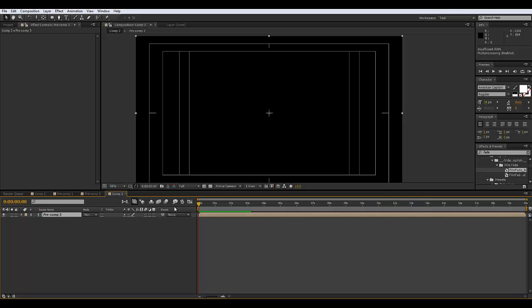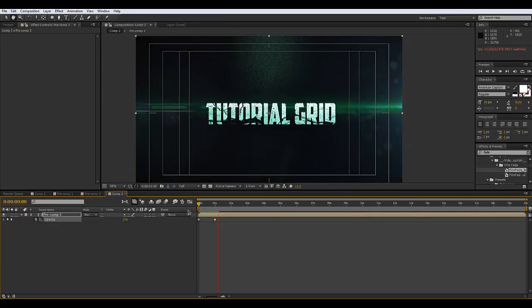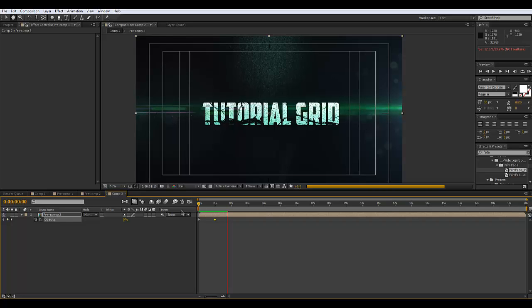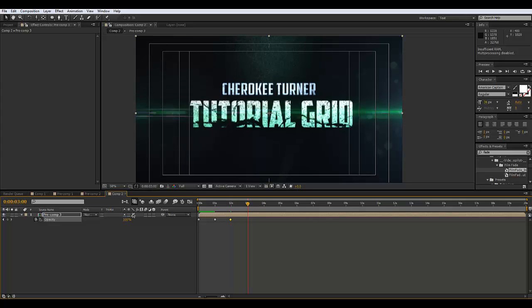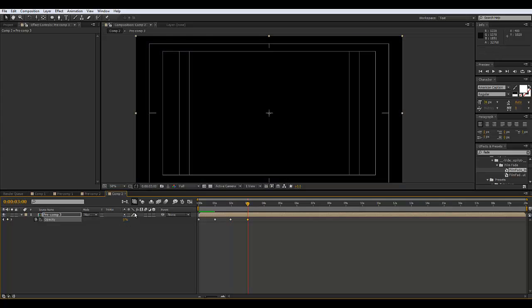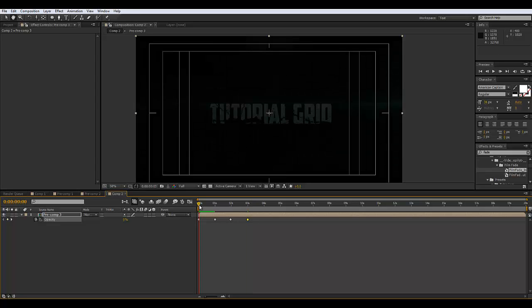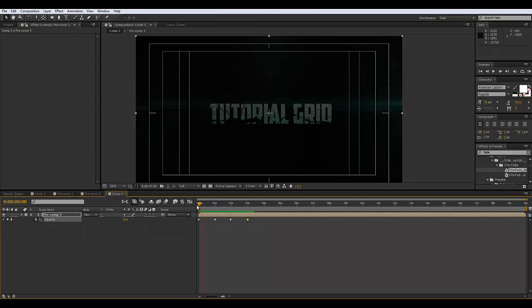Which, if you want to do that, you hit T, hit here under 0, you hit the stopwatch and move it up to 1 second and turn it up to 100, which is easy. Does about the same effect, but if you do it with the Video Copilot effect, it looks a lot cooler because it looks more like that film fade in. You can do the fade in and the fade out. So to fade this out, you just hit this little thing here and then move it up to another second and then hit 0. Then you have this quick little small animation.